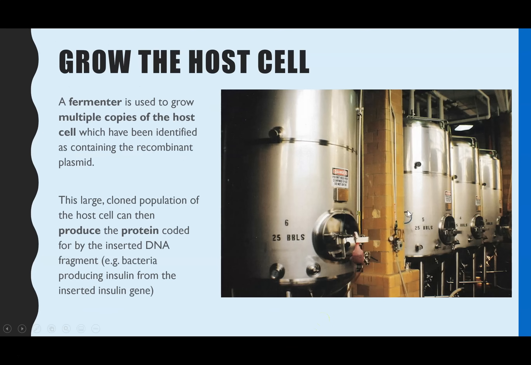So now you have your bacteria which contain your recombinant plasmid and therefore the section of DNA that you want to clone, and you need to make lots and lots of copies of that bacteria. We grow them in fermenters, which are industrial machines where you can control the temperature and the nutrients provided, so you get lots and lots of copies of that bacteria - and they'll all be clones, therefore all containing the gene of interest.